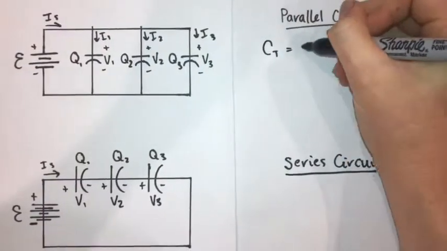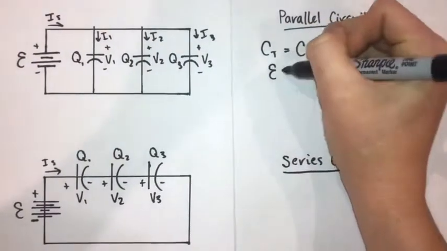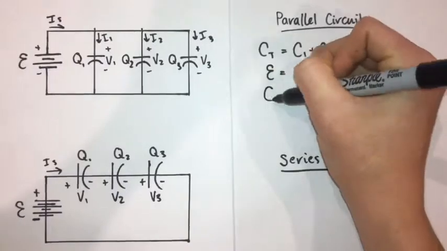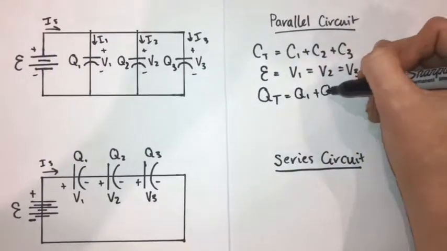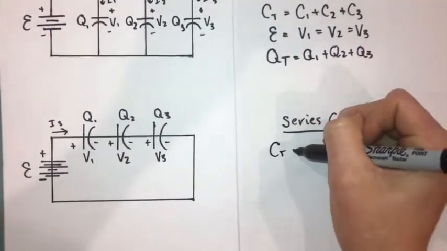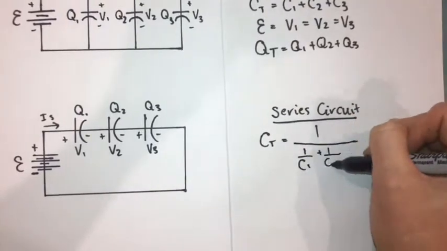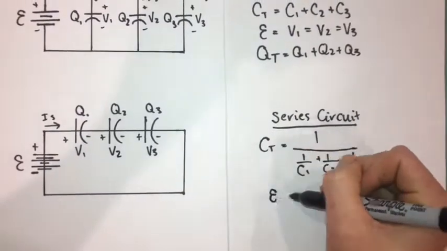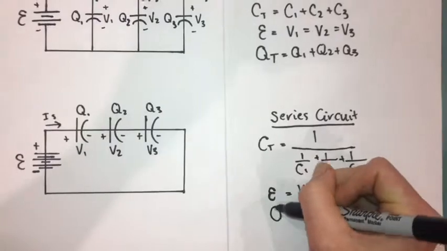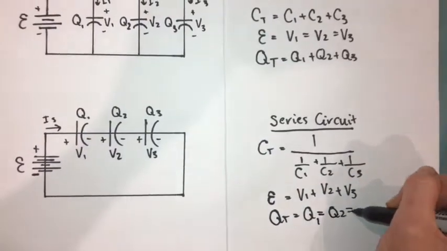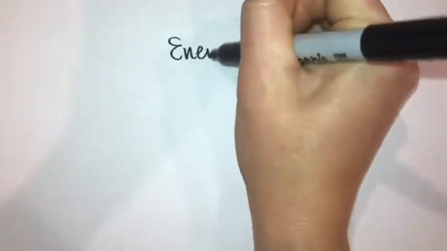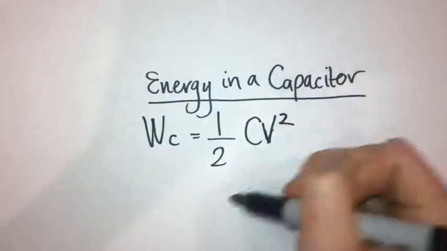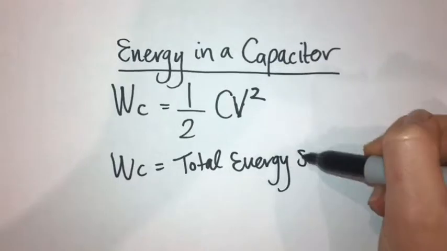element. When there is more than one capacitor connected in a circuit, the total capacitance can be calculated with the following equations. The total energy that can be stored by any capacitor is determined by the following formula.